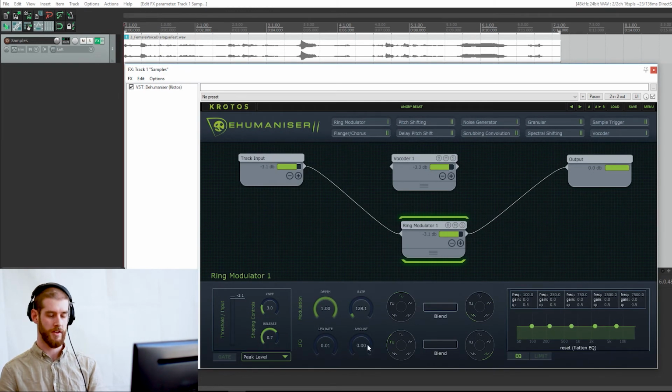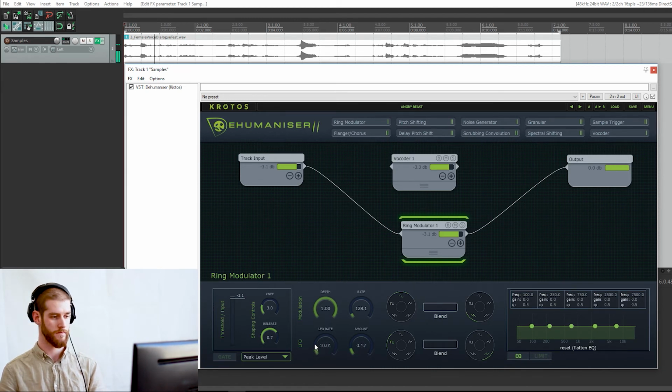Down here is a completely new feature altogether, which is our LFO. You can adjust the rate and the amount of LFO that you apply to the sound. We've also included a bunch of LFO waveforms. And as well as the modulation section, you can blend between these all as well.